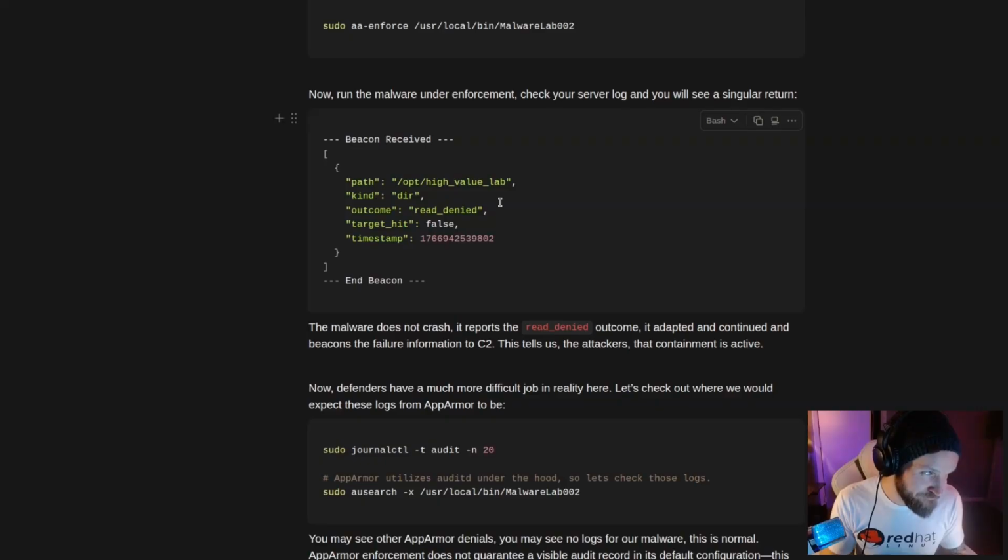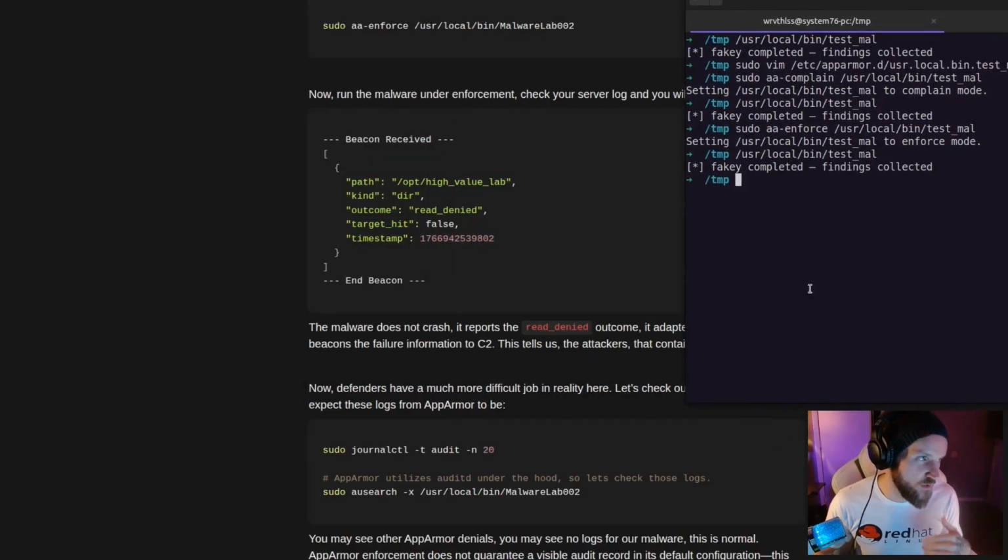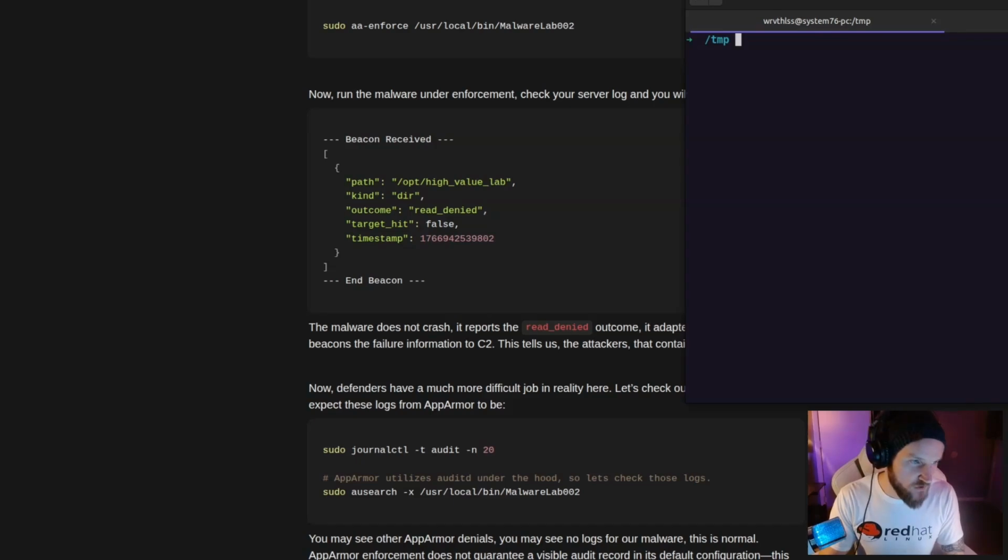Now though, the thing is, what good is containment without visibility? So let's check out where the logs for AppArmor should be. Let's go in here and actually see what AppArmor did. First thing, let's check the journal.